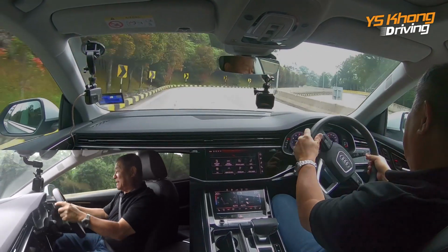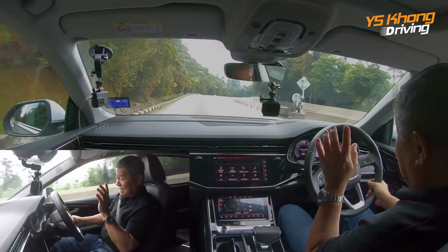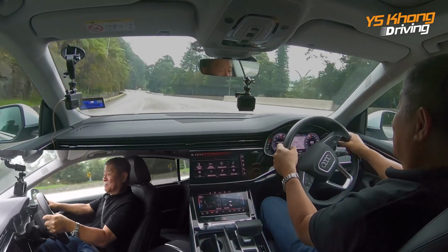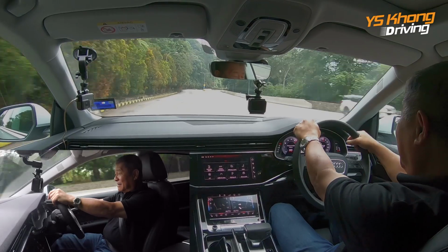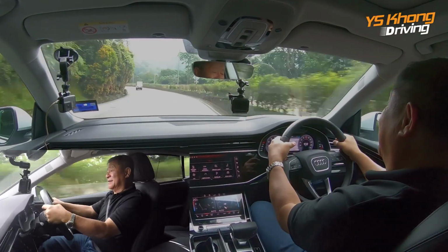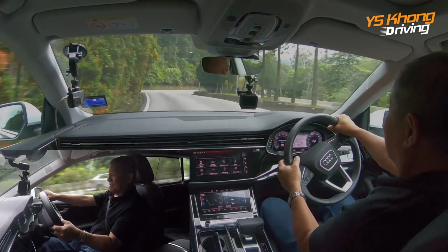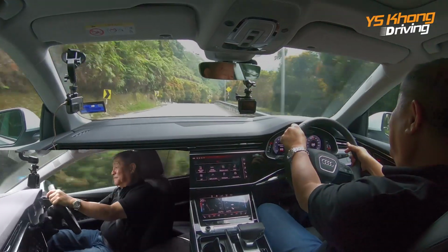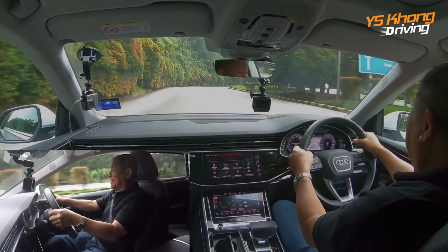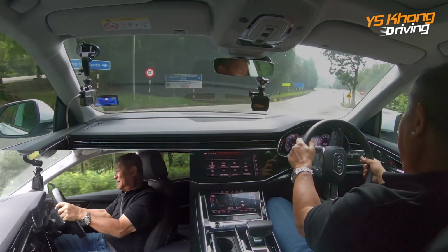Let me just explain that this car is actually not meant for what you call very spirited driving. But you must remember, this is the same base on which the Porsche is built, and the Lamborghini Urus, and the Touareg and all that. So this chassis is a pretty good chassis, well proven, and because it's shared across a few makes, there are certain demands that each different brand would have, and I can tell you that's pretty good association. So this car should handle very well, and it does. Okay, this is the hard corner.